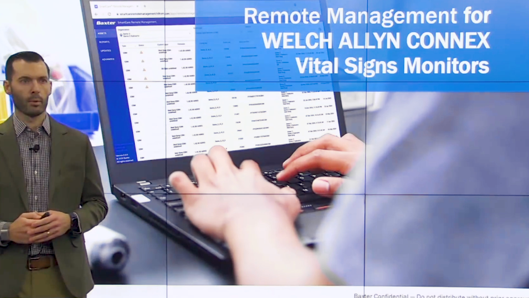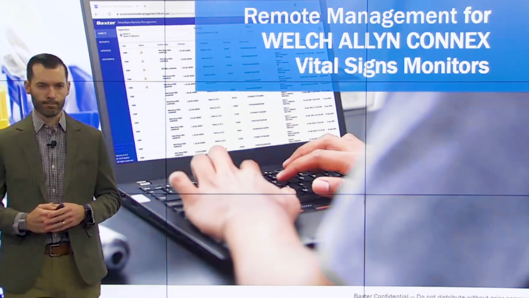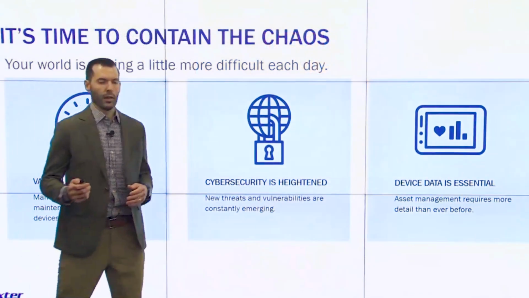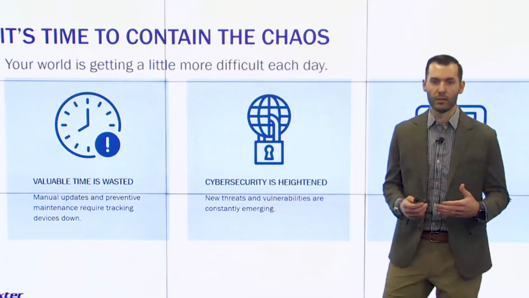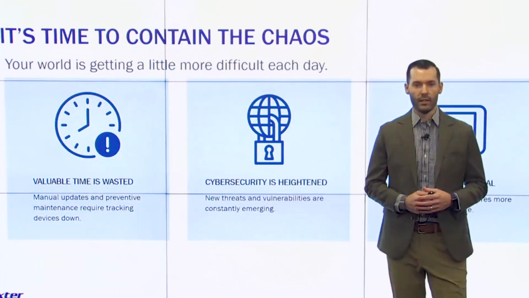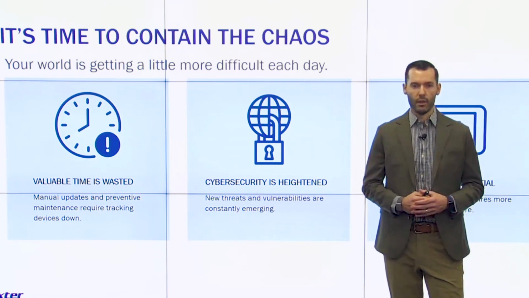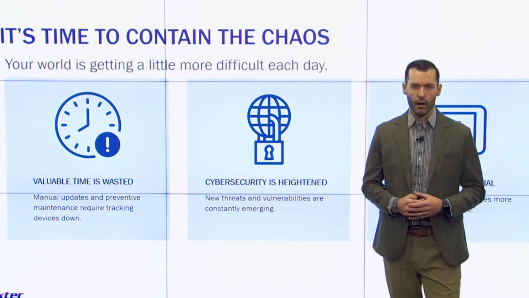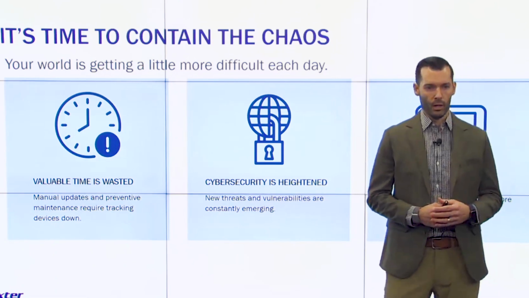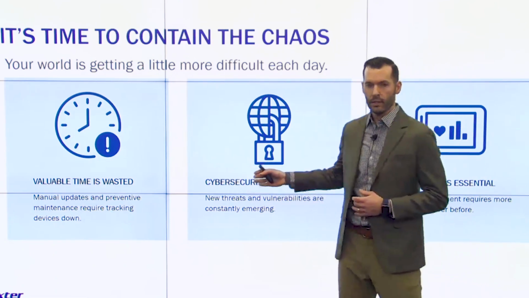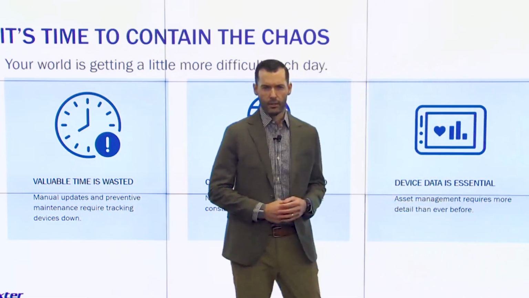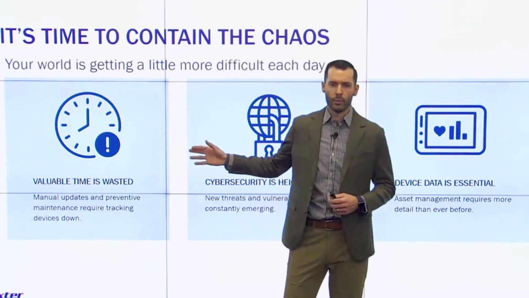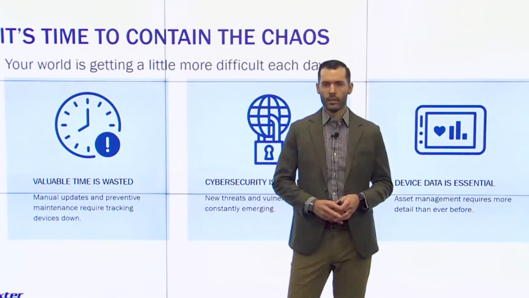All right, I think we have a pretty good quorum here to jump in. First, I just wanted to start off with the assumption that all of us have a lot of things going on within our roles, and that through that chaos, we wanted to offer some different insight into how we're helping solve for that. A few of the areas that I've grouped it into are valuable time being wasted, cybersecurity, and ultimately how essential device data is.